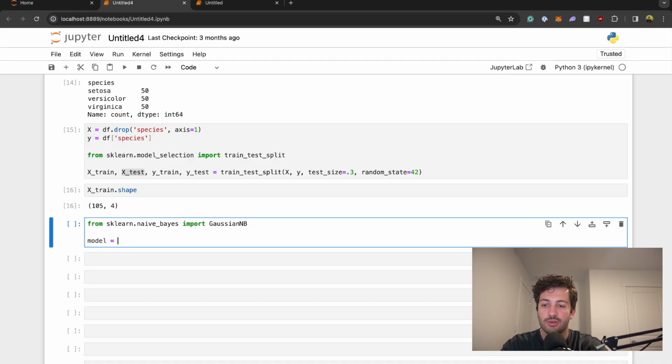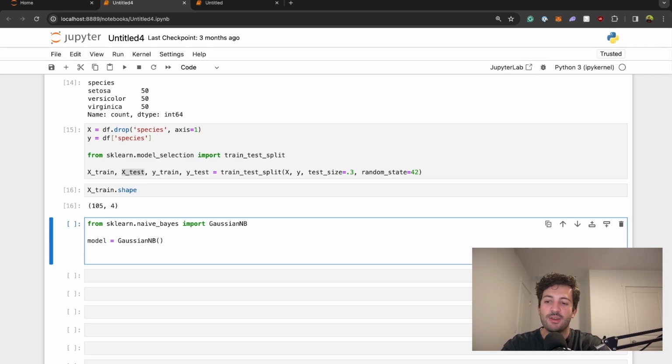So we say model equals GaussianNB, and then we'll say model.fit, and then X_train and y_train. So what this is doing is creating our model, and then it is going to fit, or learn from our X train and our Y train. It's going to do all the math kind of in the back end of what's going on.